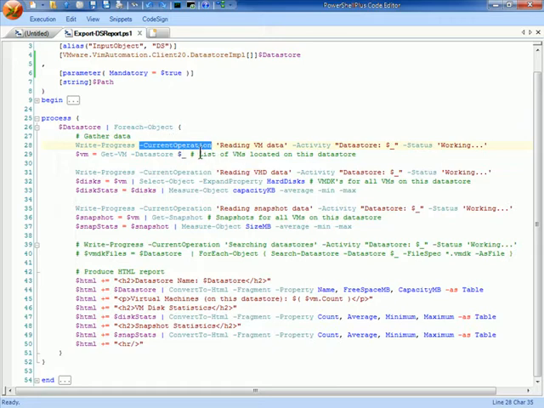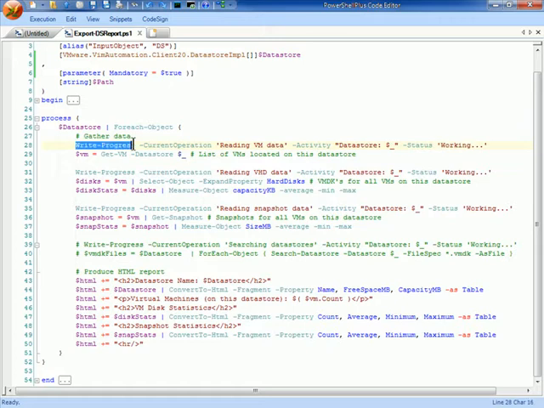You're explaining what the current operation is, the activity that's happening, and I chose to put in a variable substitution here so that we can basically say, hey, I've got 10 data stores, I'm working on data store X right now, and that will change the next time that it goes through this loop. And then just a simple, working, if you could say your robot voice there. So that's how write progress works.